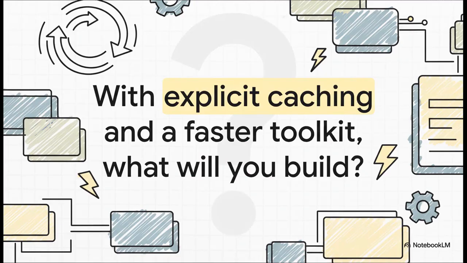So that's our whirlwind tour of Next.js 16. What we've got is a much more explicit and powerful caching model, a seriously faster toolkit for us developers, and a really clear path forward. The only question left is, with all these new tools in your hands, what are you going to build next?